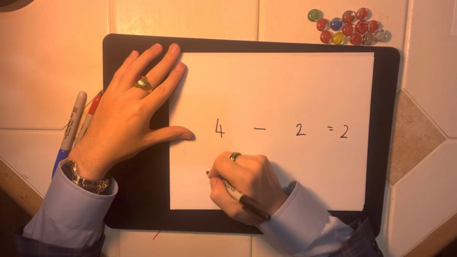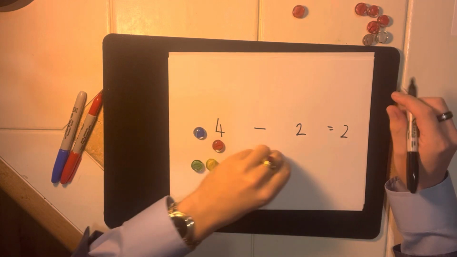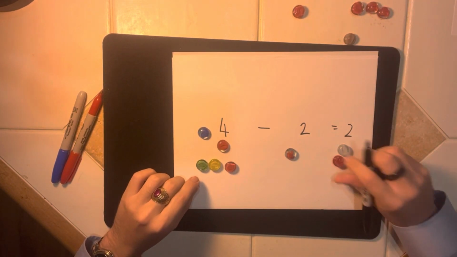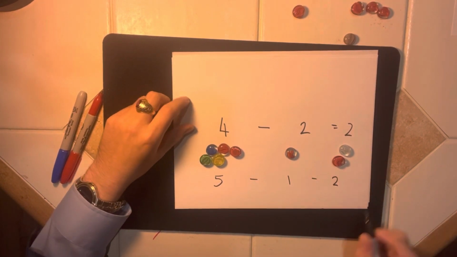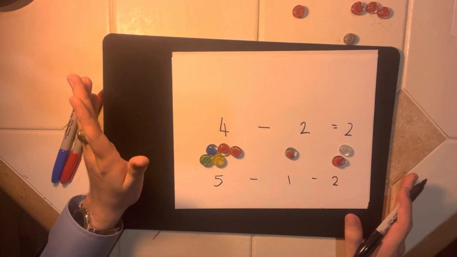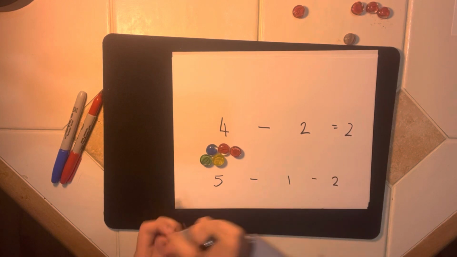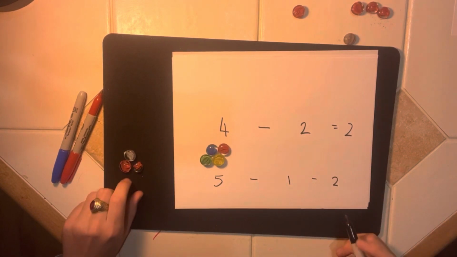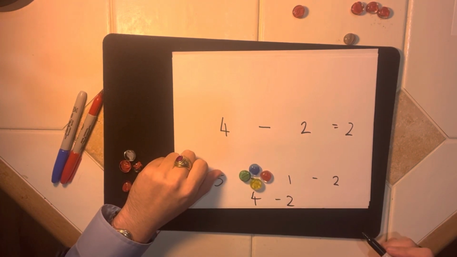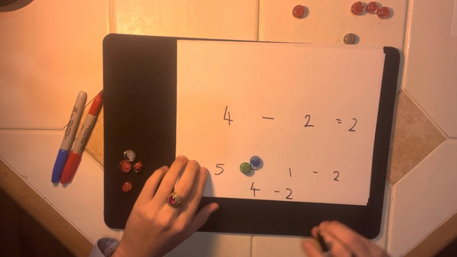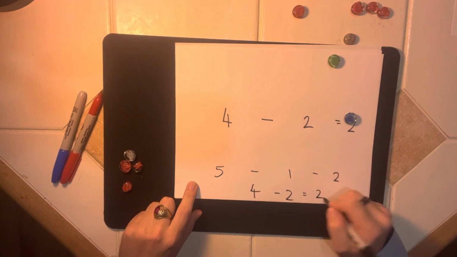Now, if we have something like 5 minus 1 minus 2. Let's do that. 5 minus 1 minus 2. All right? Again, let's take this in steps. So, let's look at that. 5 minus 1. We have 5, take away 1. That's going to equal 4. Then we have that 2 left. Let's take 2 more. And how much does that give us? We have 2. Just like that.